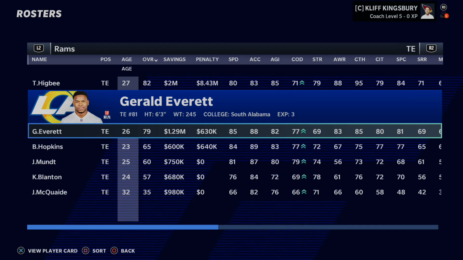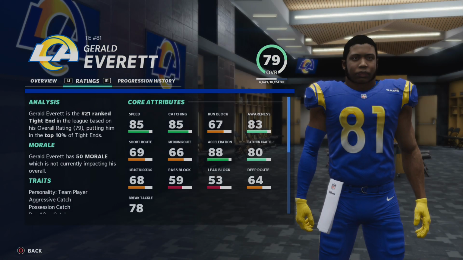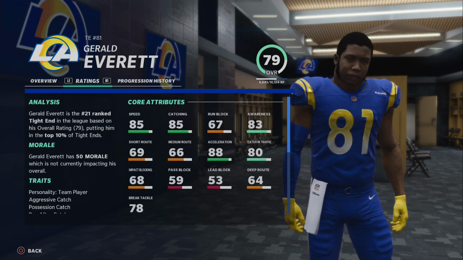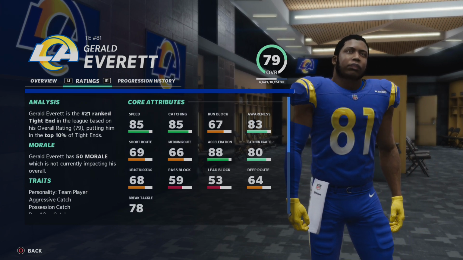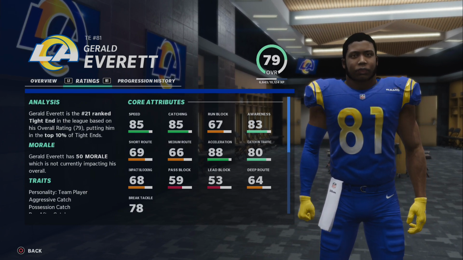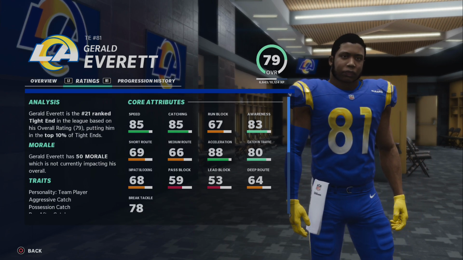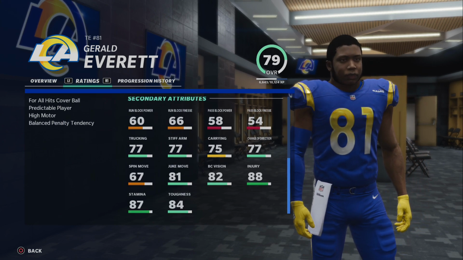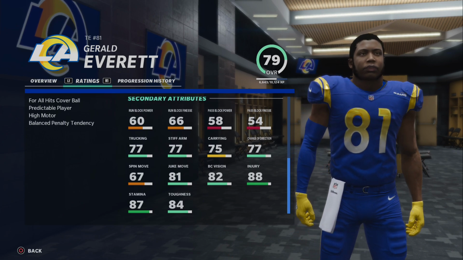Gerald Everett, only 26 years old, 79 overall. He has star dev, 85 speed, 85 catching. Some rare owners would probably prefer to move Higbee. However, his contract makes that pretty tough, so Everett finds himself as the main guy that you can probably trade for. He's like a poor man's Njoku, a little slower, a little older, but still a quality tight end if you can get him.